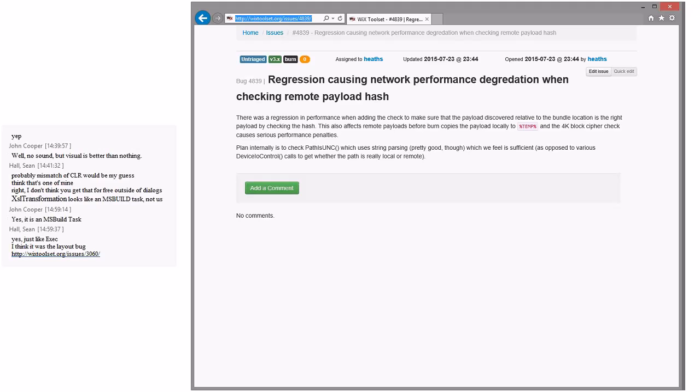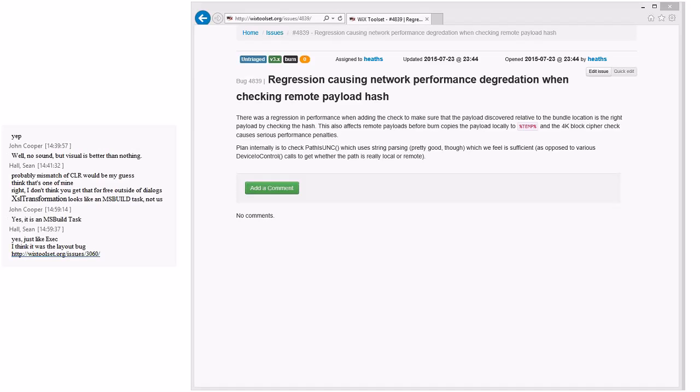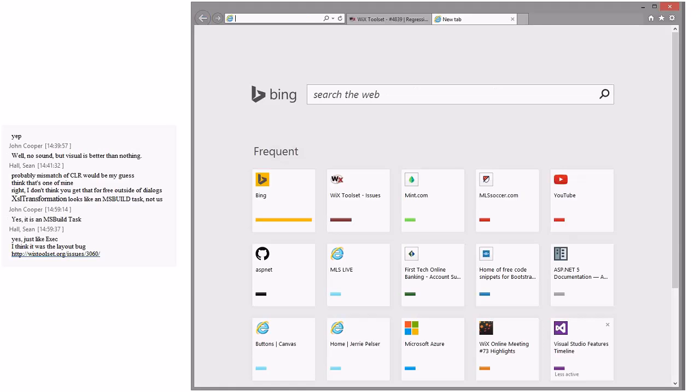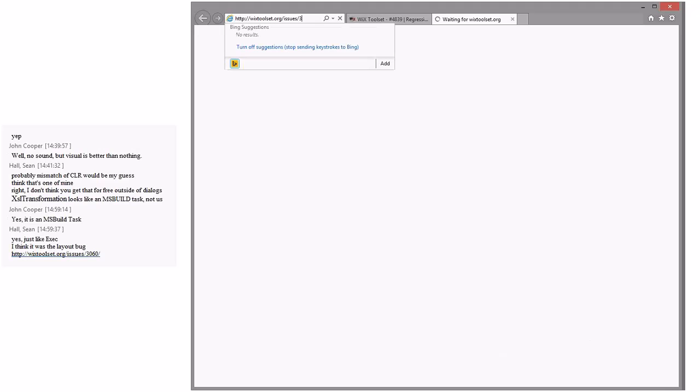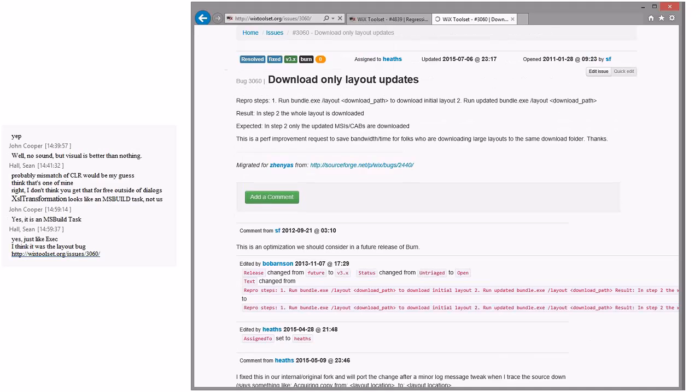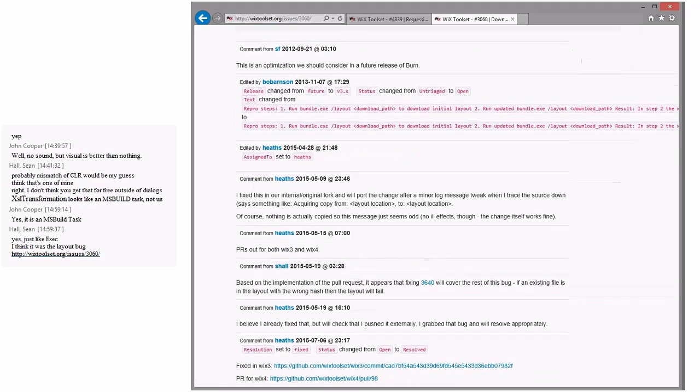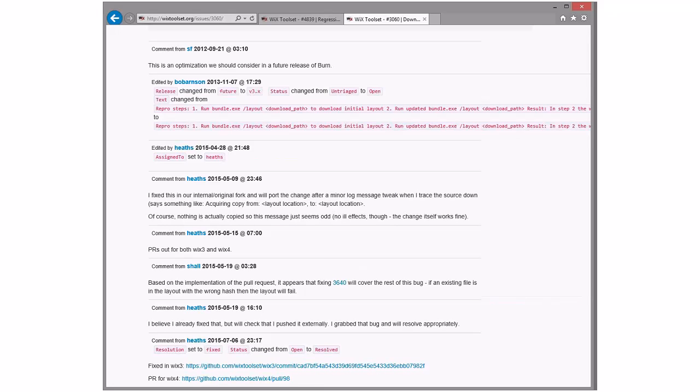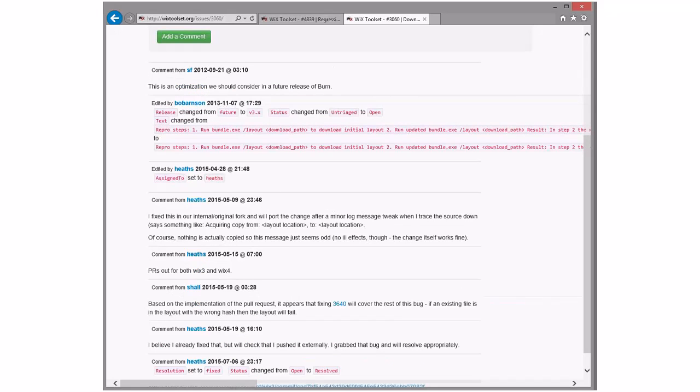Ah, there it is. Look, Sean is awesome. Of course, I can't click on it. Three oh six oh. Yep. Can you scroll down? When was it fixed? Oh, all right. Fixing 3.640. Fixes it. Okay. So yeah, this bug needs to come back out if that's really the problem.